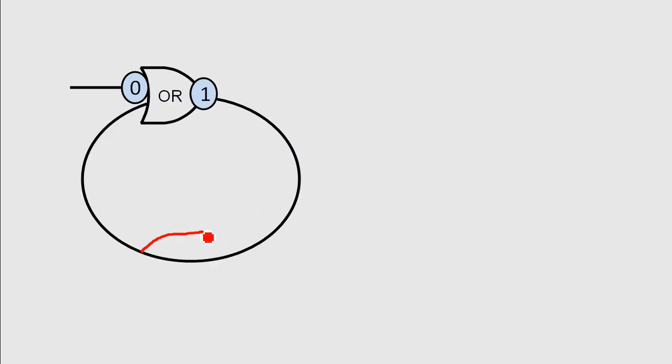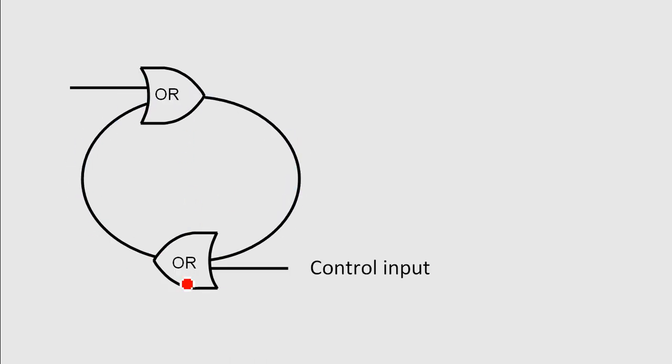So we need something like a control input that sets it back to 0. The first idea might be to add another OR gate here. Because we started with OR, why not try another OR? It would look like this. Let's do this by logic. We put in a 1 here, get a 1 here, go down here. The 1 is still here. It doesn't matter what the control input is. The 1 comes out here and goes back in here. Even if we set this to 0 now, the 1 keeps circling. So we didn't really gain anything.